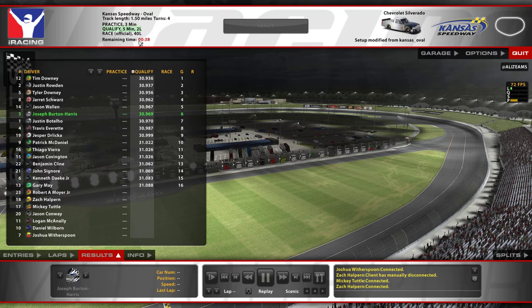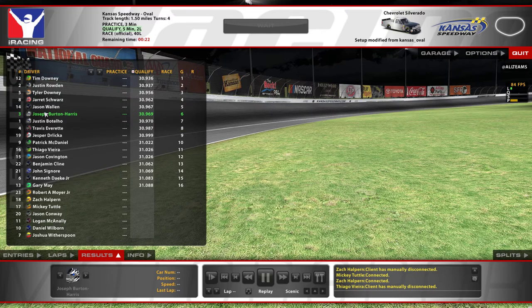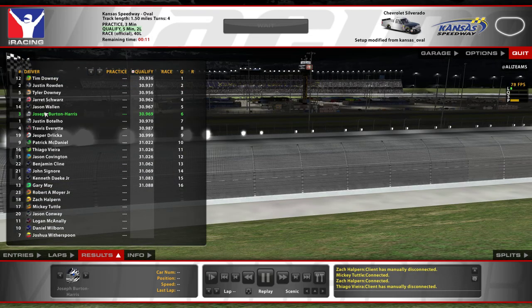40 laps. Wow, that's a short sprint to the finish if I've ever heard one. But we are the three car, so we really want to get a top seven finish. If we fall outside the top seven, it's going to suck. I was hoping we'd be starting on the inside for at least the first couple of laps, but no, we're in sixth, so we're just going to hope we can jump to the bottom for turn one. I think the first couple of laps we can run on the bottom, but then I feel like we'll probably end up moving to the top of the racetrack. We'll see what everyone else does.